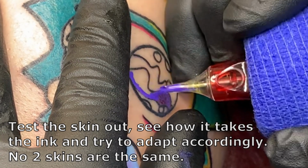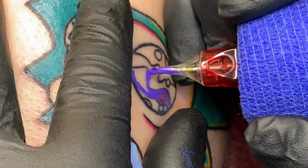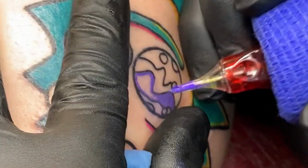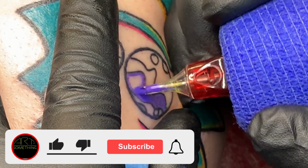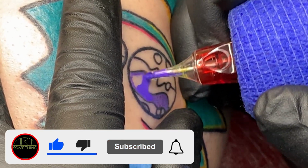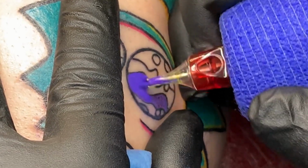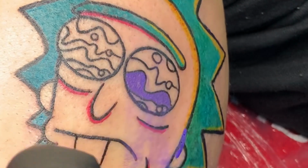Now here I went ahead and just lined pretty much right up next to the black. It's not always going to be perfect. You might still have to go back and touch it up, but it gives you an area to now just focus on making small round circles. And then again, we're wiping that off. We're going back in. We're looking for those spots that are patchy.